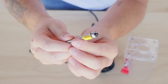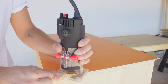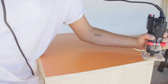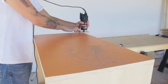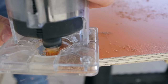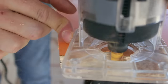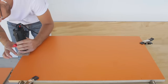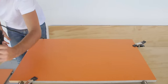To trim the edges I'm using a flush trim bit on a trim router. The bit has a ball bearing underneath the cutting edge which references the edge of the plywood we're attaching the laminate onto — as the name implies it trims flush to the reference surface for a really clean result. This is standard practice, but later in this video I'll also show you how to do this process with only a circular saw.